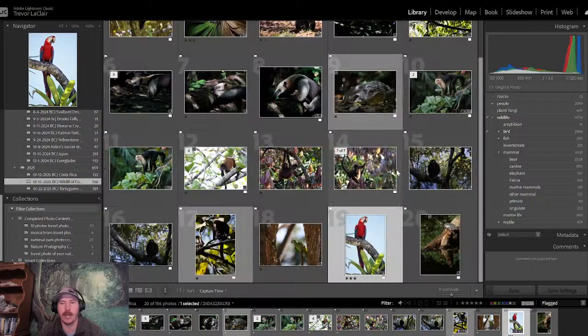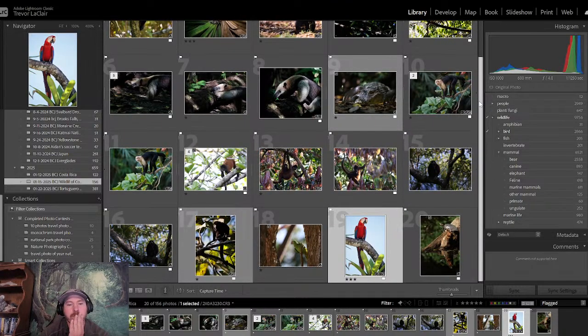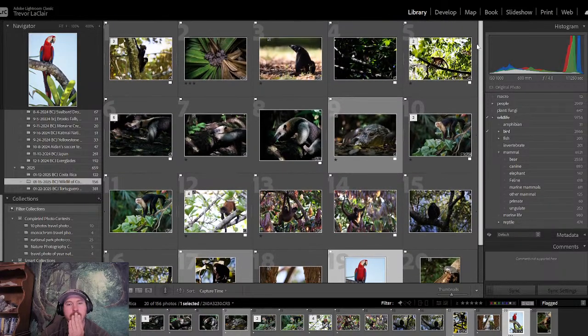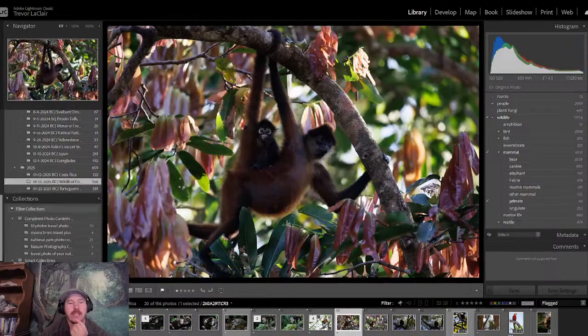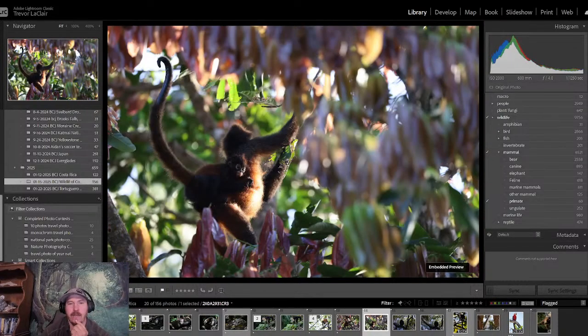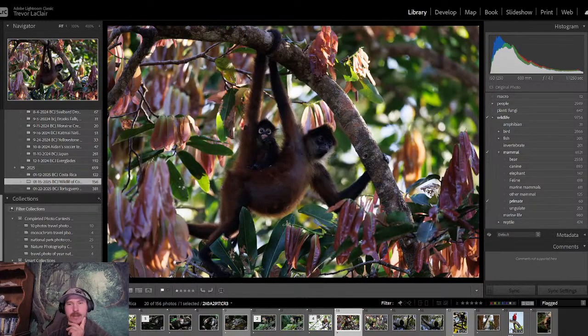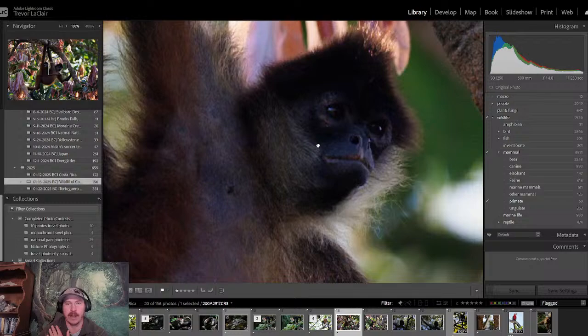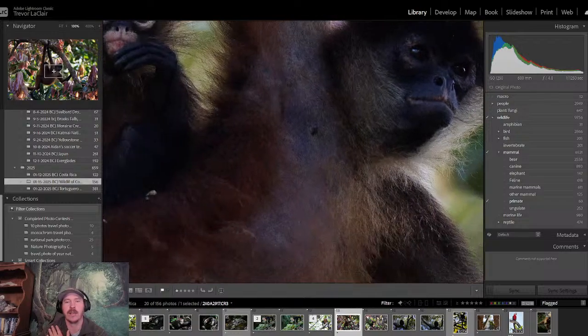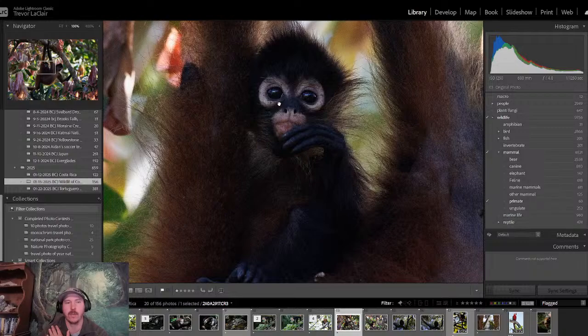Let's see. What's next? I think I'm gonna go with one of these spiders right here. I love all these reddish leaves around it. I think I'm gonna go with this one. It's a nice frame that we have right here. I like this frame of this branch here and all these red leaves that kind of go around the spider monkeys. It's not exactly a clean background or a clean shot though. And right now the spider monkeys are a little bit dark, which if I brighten them up, it'd probably be a little noisy as well.